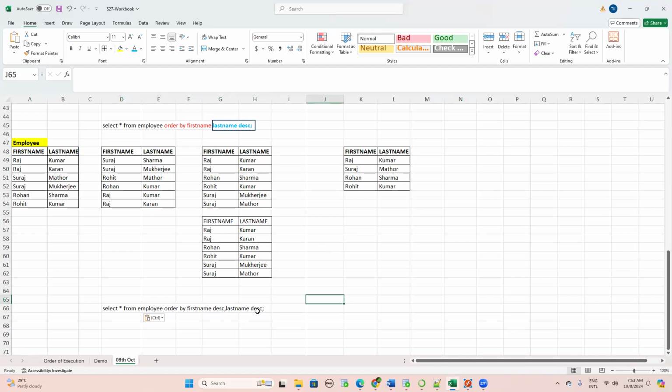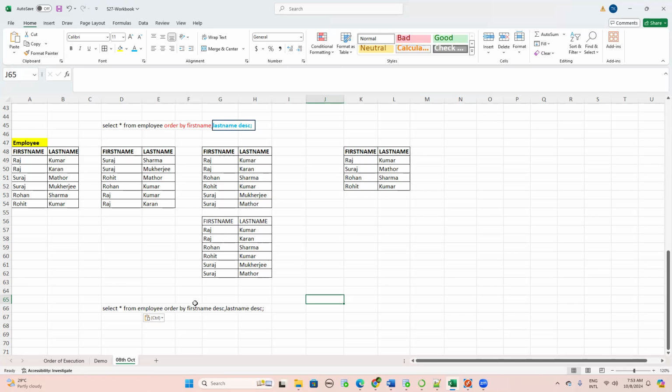If the first name column has the same records, then the engine will get confused, and in those scenarios it will go to the last name column. If all the records are unique in the first name, the engine will never go to the last name column. Is this clear? Yes, sir.